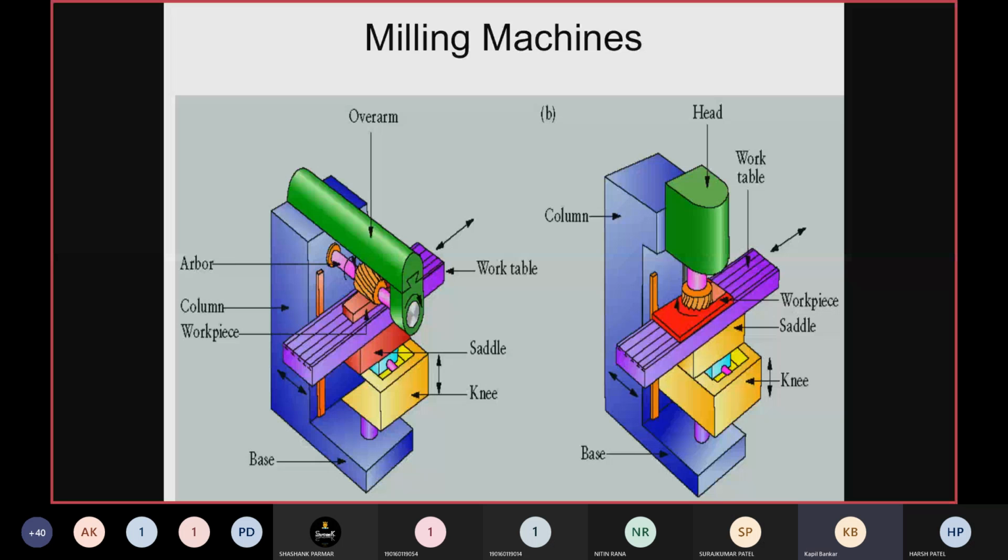Okay, so in the first figure, you can observe that there are different parts of the milling machine. First is the overarm.